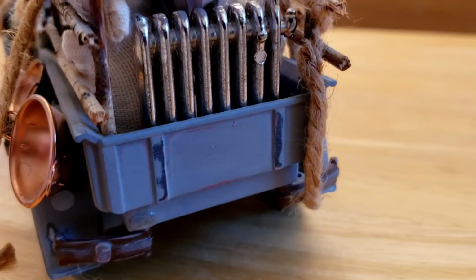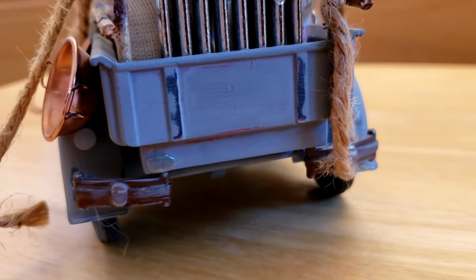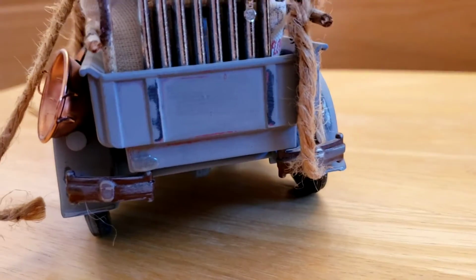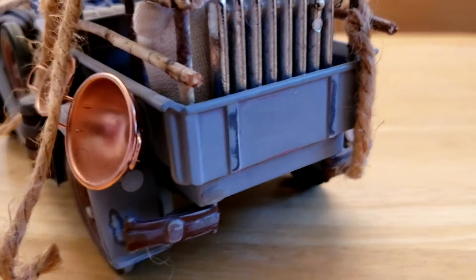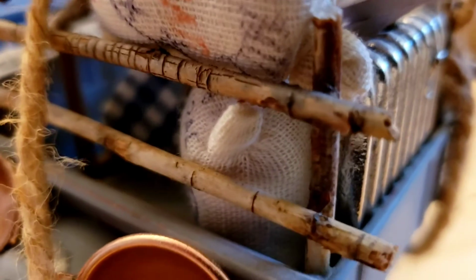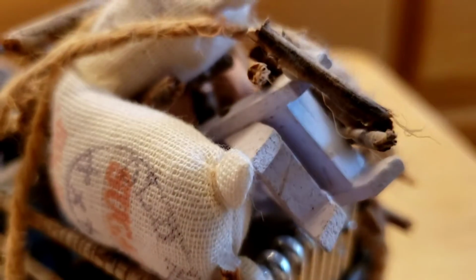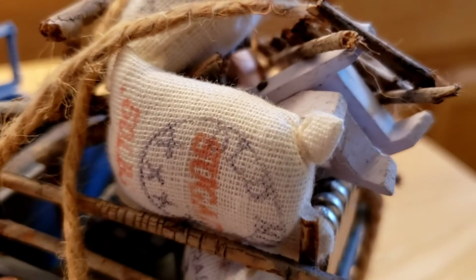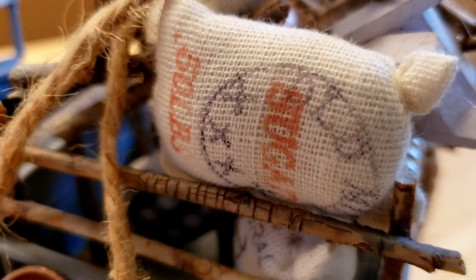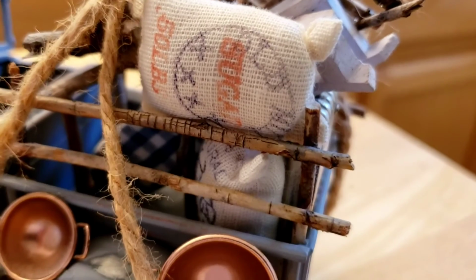Of course, I have the rope coming down. I did sand the tailgate there and the bumpers with that patina and aged look to it. So there's some more of the bed stakes that I made. So there's some more of the sacks. I figured the Beverly Hillbillies would have a lot of sacks and feed they put in their truck to haul at home.